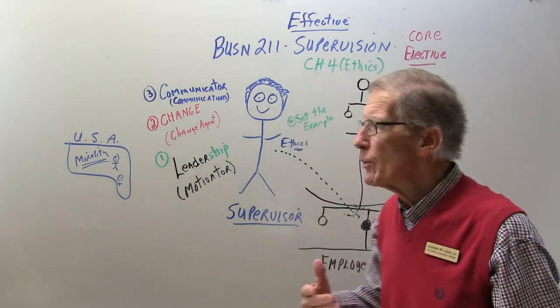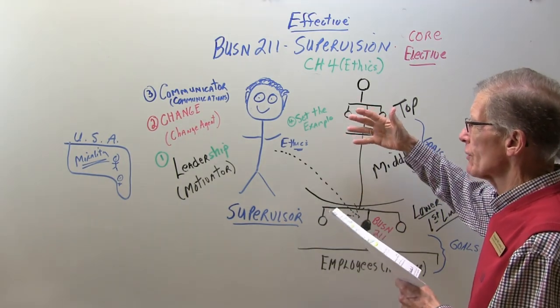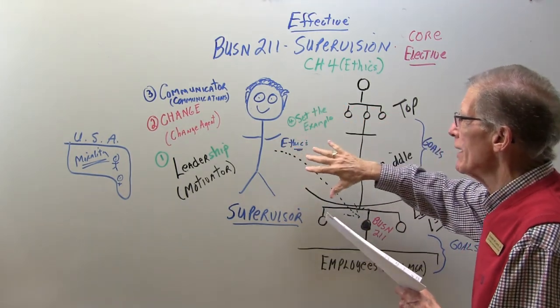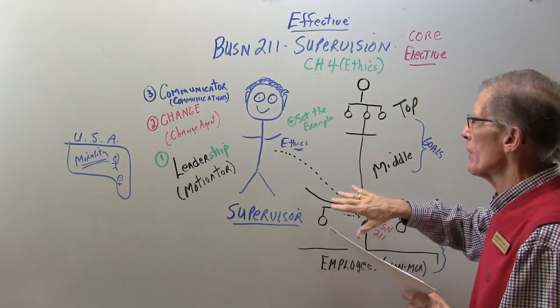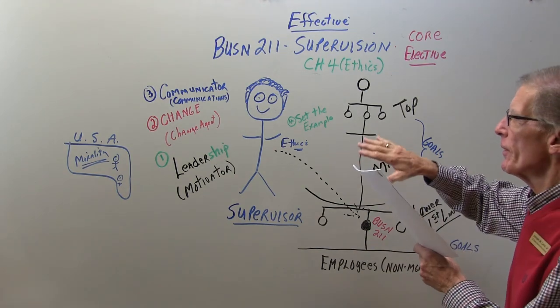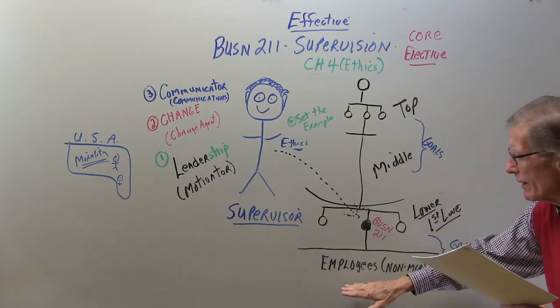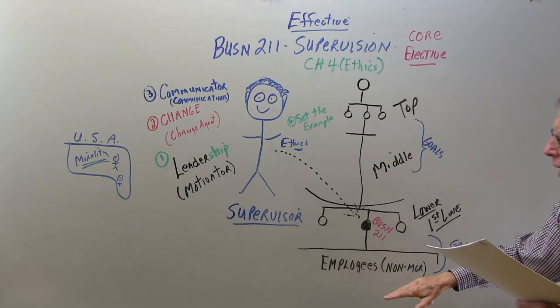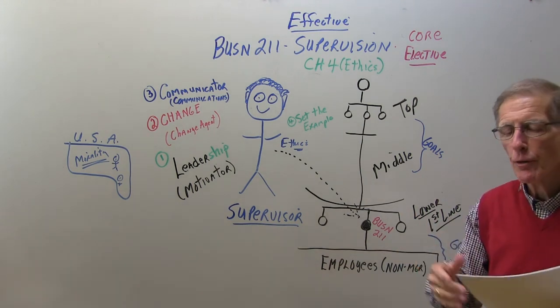And so I want you to know, I guess we could call them the 3 things that supervisors need to do, or the 3 parts of the supervisor's role as it relates to ethical behavior and ethics. Number 1, they need to set the example. Number 2, they need to help employees make ethical decisions. Number 3, they need to help employees, once they've made those ethical decisions, follow through with them.